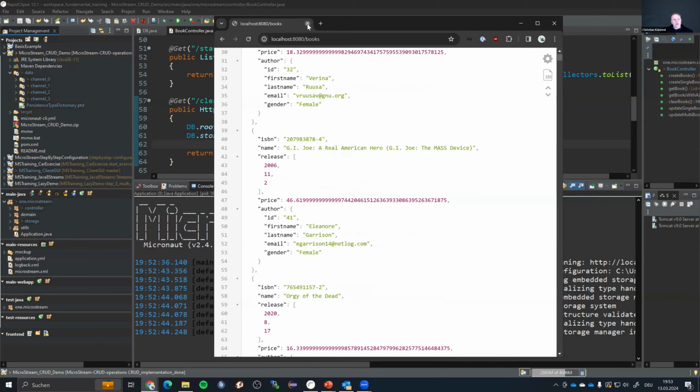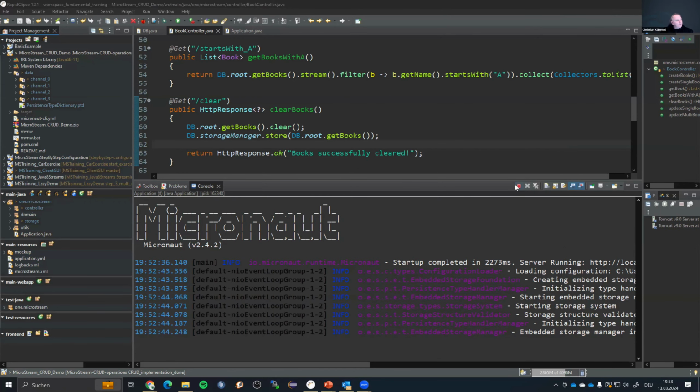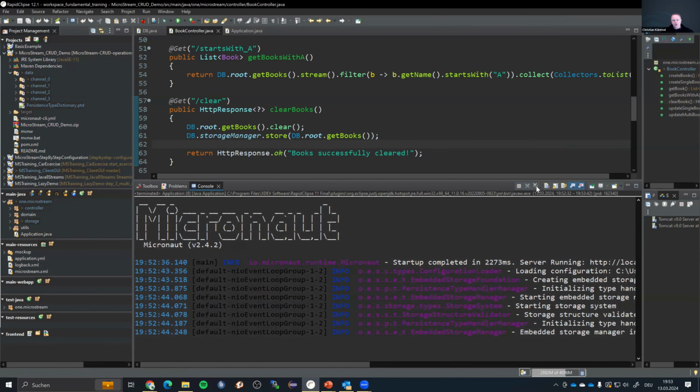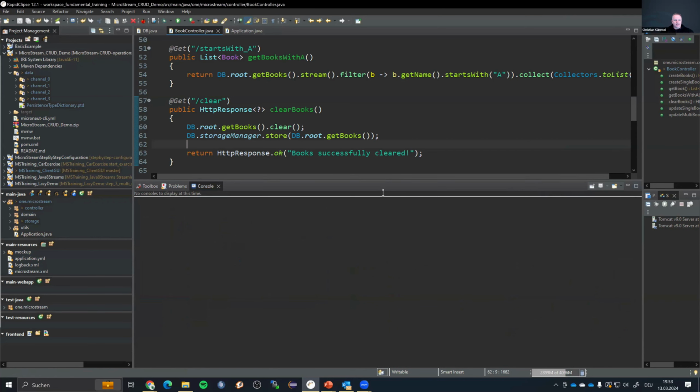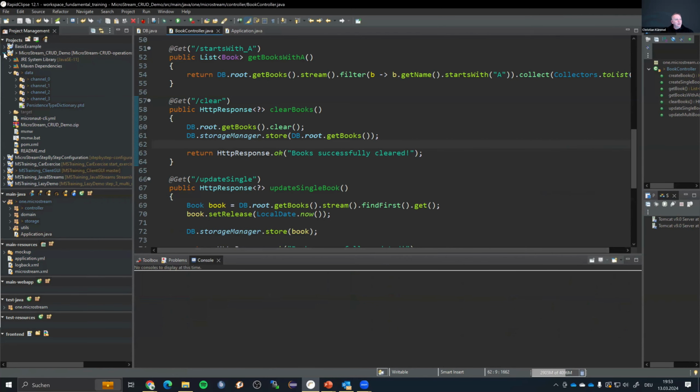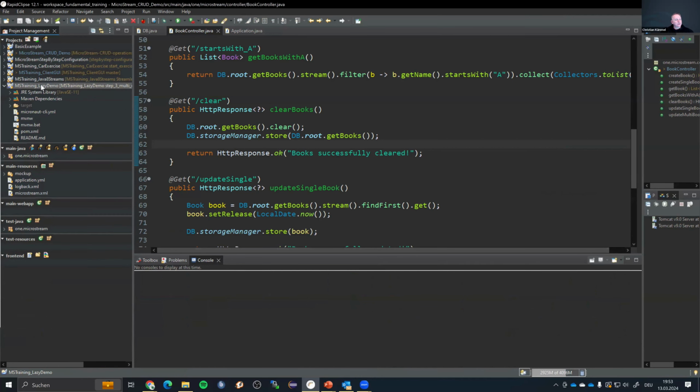Okay, so let me just introduce you a little bit to the Streams API, just to give you an idea how to get back the data out of EclipseStore. And therefore, I created one project. Oh, I have to share this with you. Just a second. Streams, here we are.